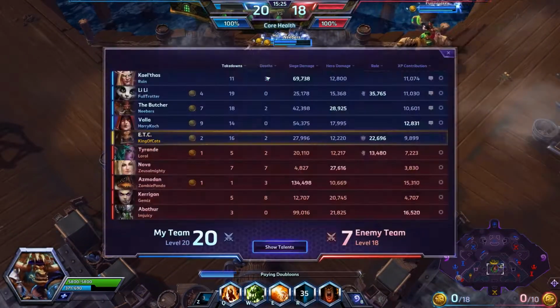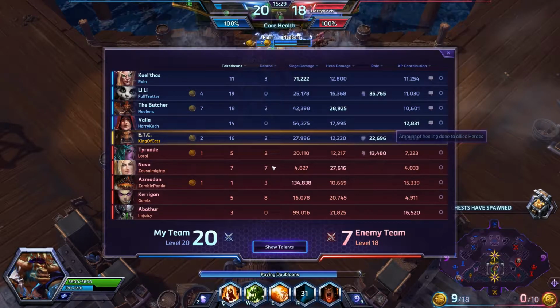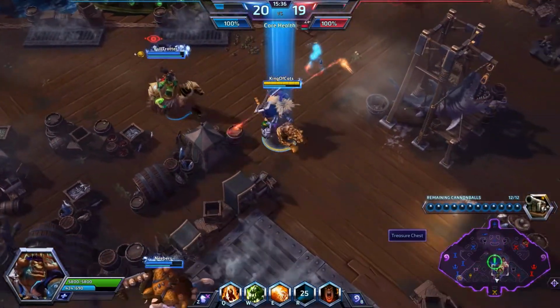And make sure we get that hand in going. Stats-wise, 28,000 now for the Butcher, still in the lead. Nova, 27,000. Pretty good, but she has died 7 times. And, of course, Vala, 14-0. Pretty good job there. And, of course, the next jets are coming out, which means 20 more coins till we get it.